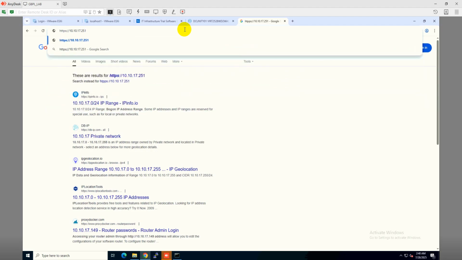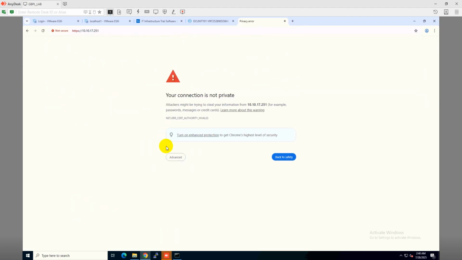Advanced, proceed, default SSL certificate.